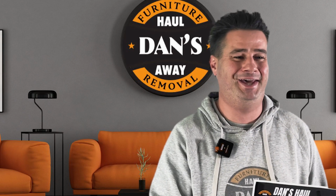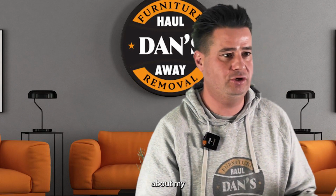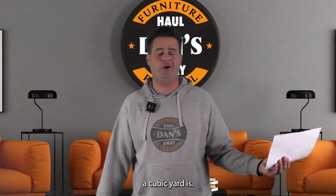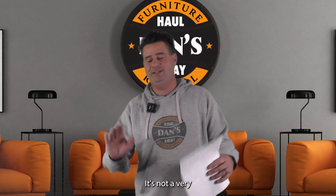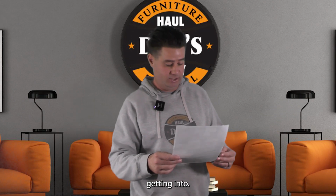Now we have a big truck, 1,015 cubic feet. Oh my gosh. As you can tell, I don't ever talk about my cubic feet. It doesn't matter. I talk about my 20-foot box truck, and the way I explain it to people is that we can fit a 3-bedroom home inside of our trucks. A lot of stuff, okay? No one knows what a cubic yard or a cubic foot is. How do you explain all that stuff other than having lines on your truck? It's not a very easy example, so I just explain it in very layman's terms for my customers so they can understand what they're getting into, okay?